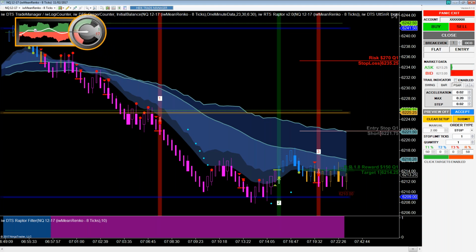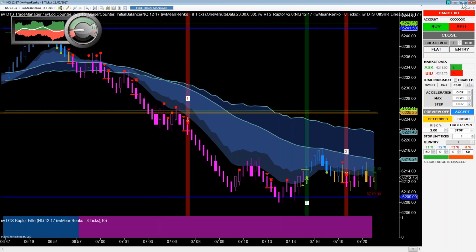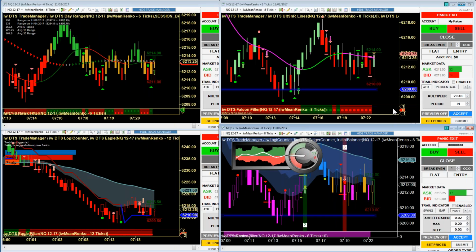There's really only two strategies when it comes to trading in the market. You're either going to try to be a scalper, or you're going to try to be a swing trader. And when you're starting out, it's probably a good idea to pick one or the other and stay with it. If you can't decide, start by being a scalper. You'll probably do better.